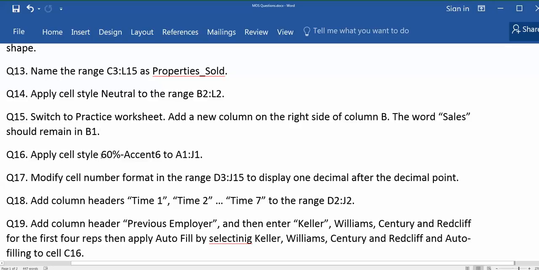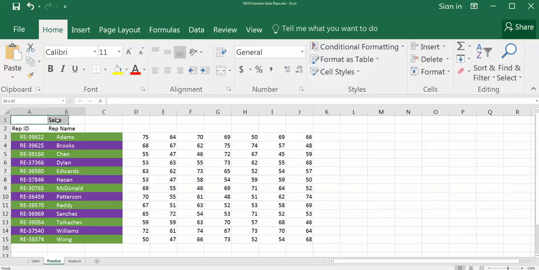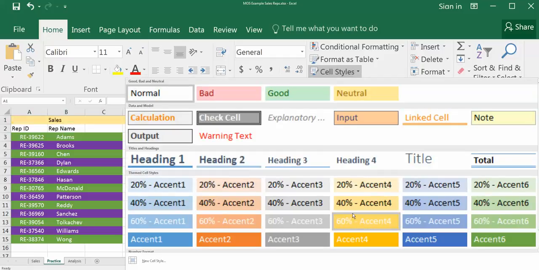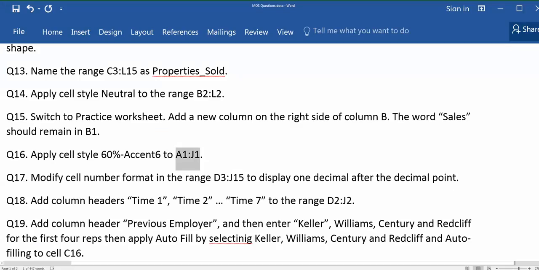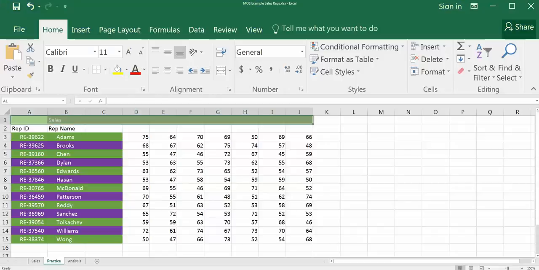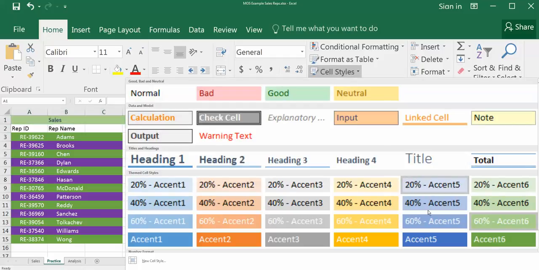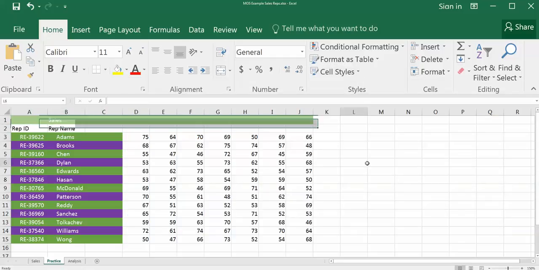Apply sales style 60% accent 6 to A1:J1. 60%, accent 6. Okay.